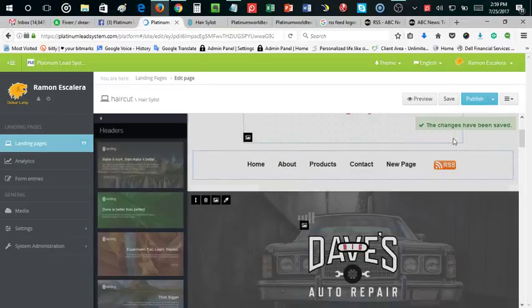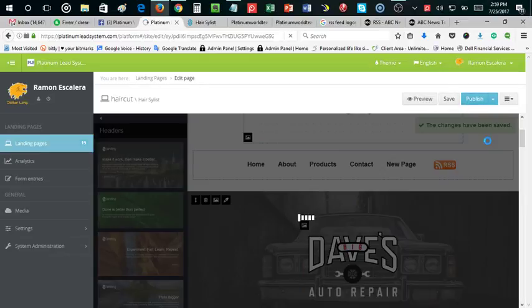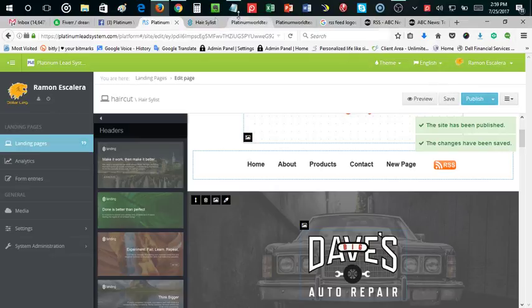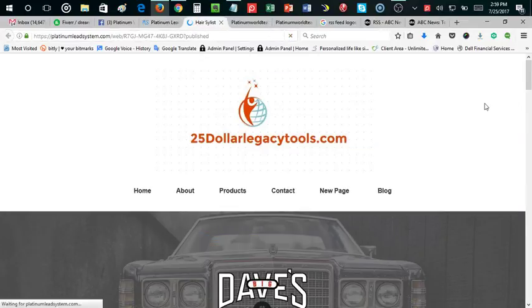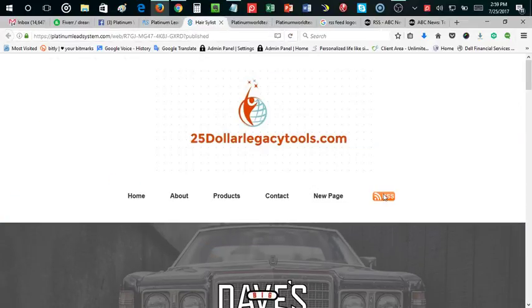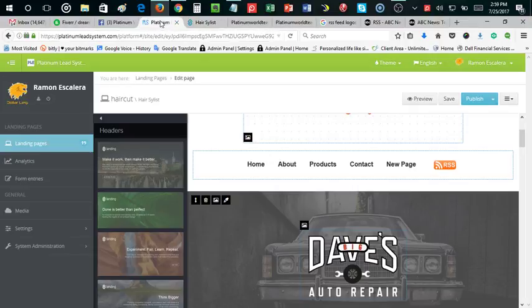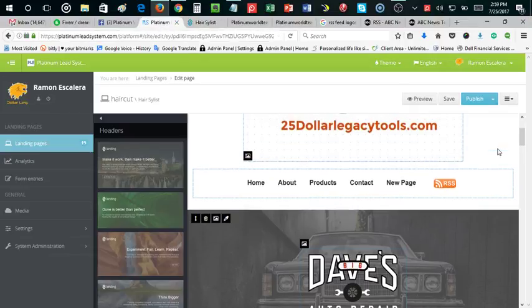Save and publish. I think it worked, but I'm not 100% certain. So I'm going to refresh this. Yeah, it didn't work. As you can see, it's not clickable. Let's see. I'm trying to get a better. You may have to type the word, and then you can type RSS feed, and then instead of the symbol. But as you can see, the symbol's not clickable. I didn't think it would. I said I'd try it.